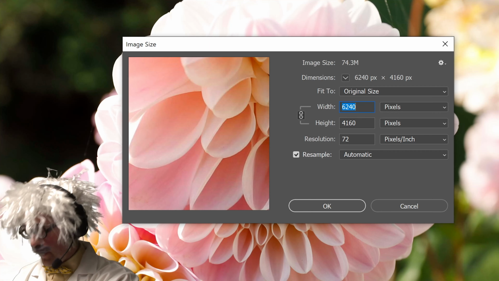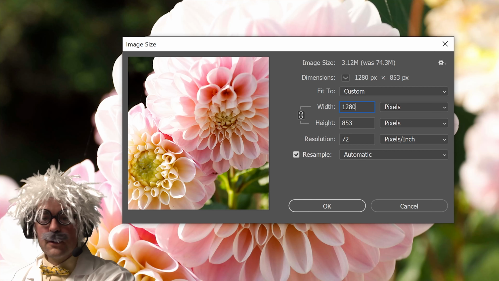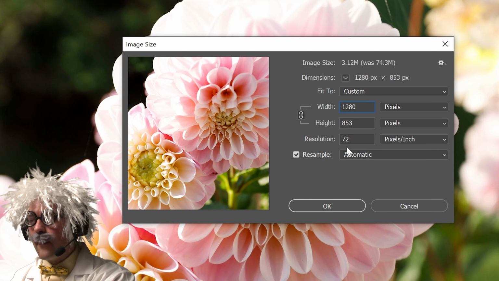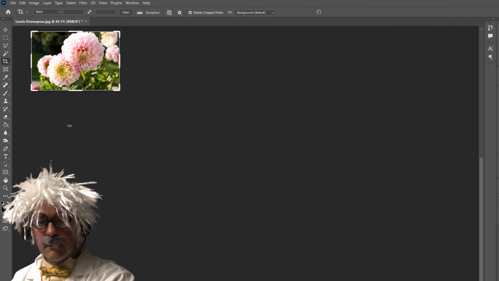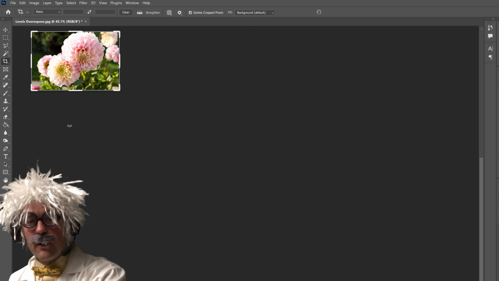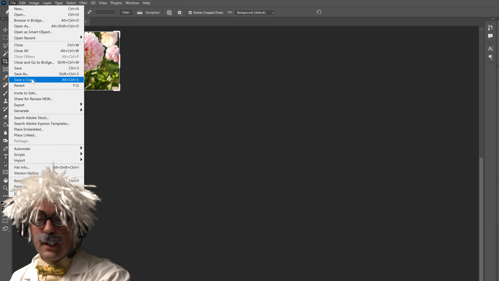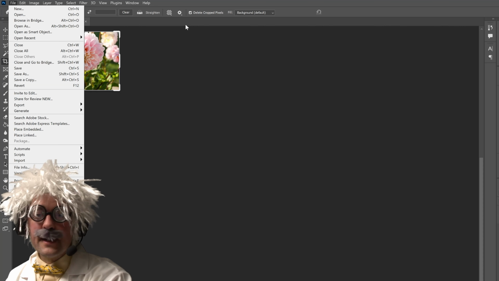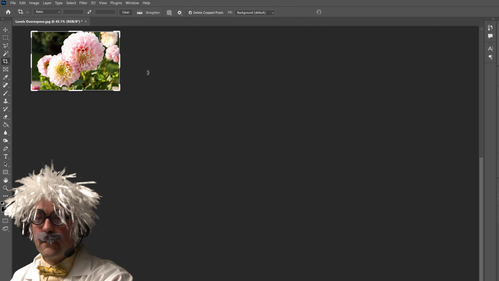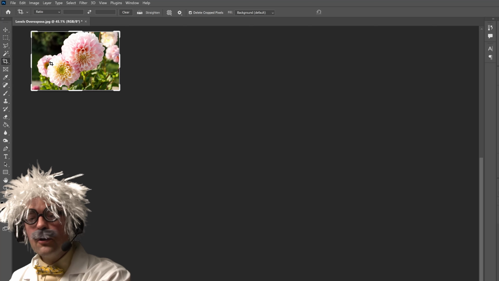If I resize this, maybe to make it small for the internet, 1280, this is locked, so everything gets smaller. I hit OK. And notice it is much smaller in the screen now. That being said, the problem is if I save over this, I go File and Save, which it will kind of let you know it's supposed to be a Photoshop file, which is good. There's some protections in Photoshop. But if I accidentally save over my original file, I can no longer print it at a high quality because my image size is much smaller. So make sure you size it appropriately if you need for a screen or for email. But don't forget to save it as a different copy.